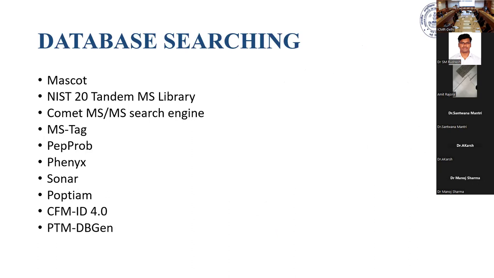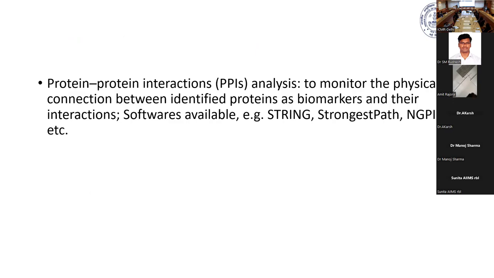Lots of databases are there for the mass spectrometry data, which can be used for searching and identifying the proteins. Lots of scientists are already working, and a lot of data is already there for the proteins. It is quite likely that the protein you have separated or identified already exists in one of the databases. It will help you to quickly pinpoint which protein you're talking about.